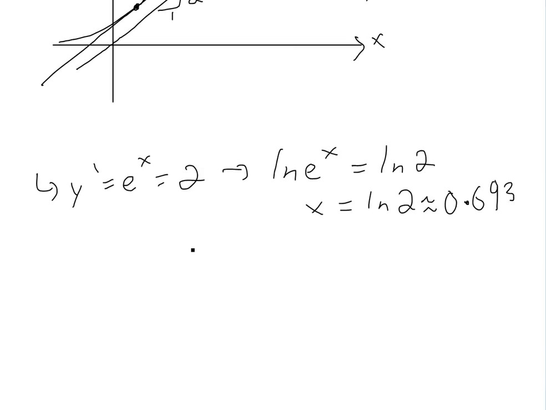And to find out the y, well we just plug it in. So y equals e to the ln 2. And also since this is e to the power of log base e, or ln, this also cancels. We'll just be left with 2, so the point is just ln 2 and 2.